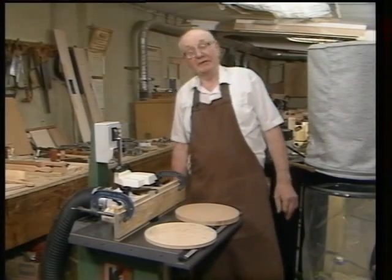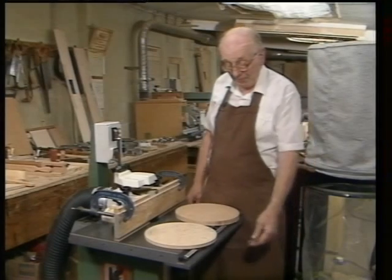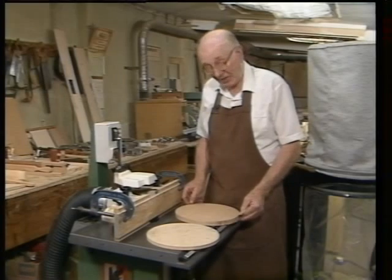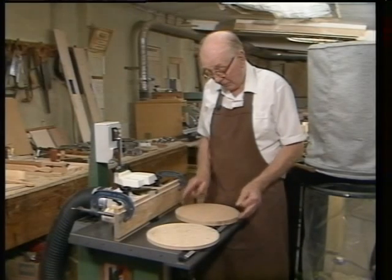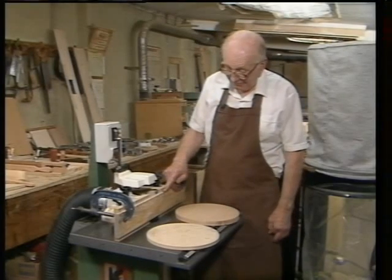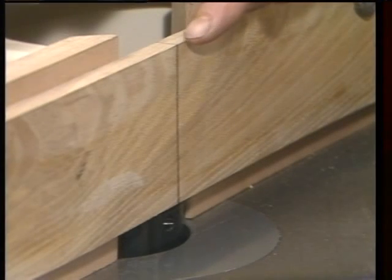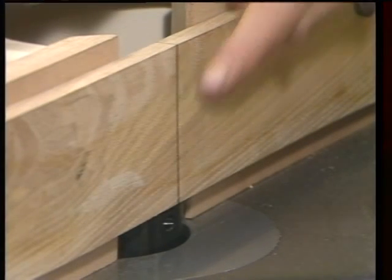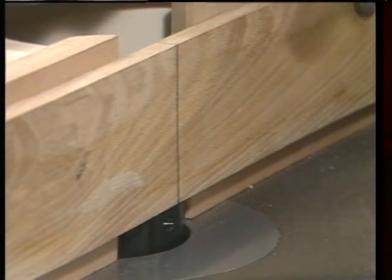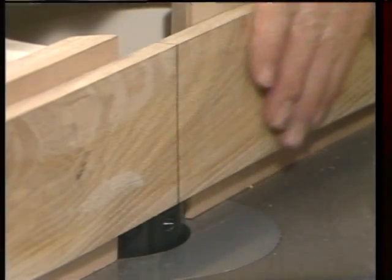Now, another simple method of shaping is known as straight fence shaping. For this, a template must be prepared, slightly smaller than the size of the workpiece, or say about 2 or 3 millimetres. The machine is set up initially with a rebating block. A centre line is marked on the face board, exactly in line with the centre line of the spindle, and the board is set flush with the perimeter of the cutter block.